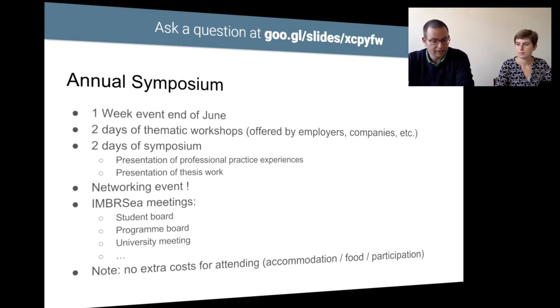Note that if you attend this event, and it's obligatory for all students, there are no extra costs for attending, so the participation fee that you pay covers the accommodation, the food, and the real participation in this event for the whole week. So something to keep in mind is that you only have to get to the place, and we will organize it in a place that is easily reachable by all the partners or by all the locations where students will study.